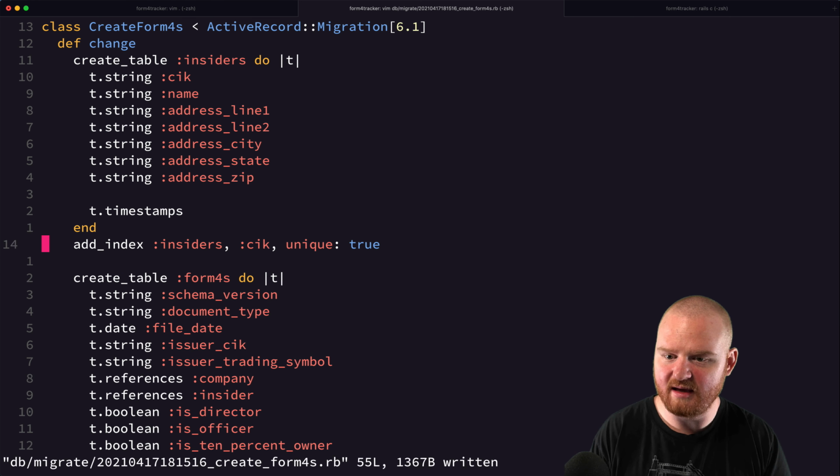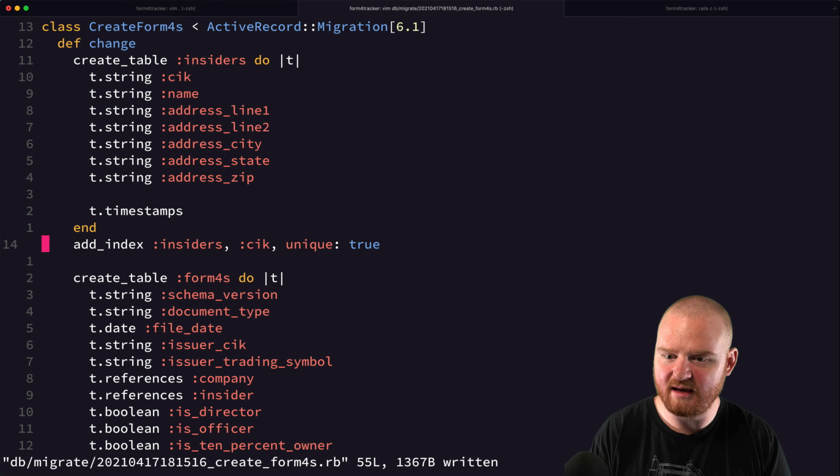And code. And shares. And security title. And direct or indirect. The form type.